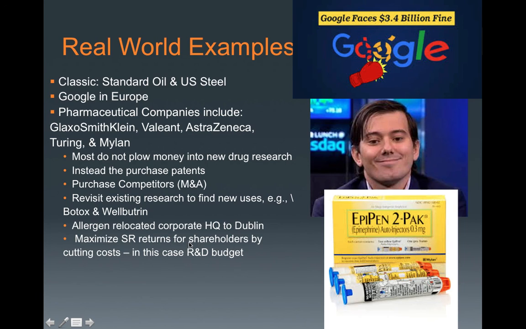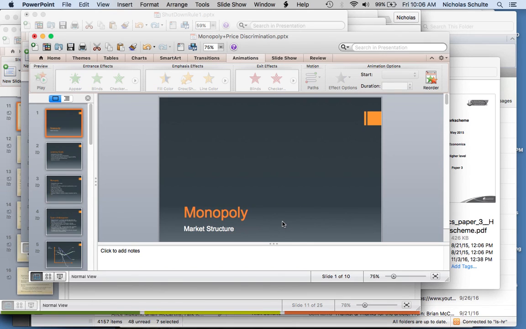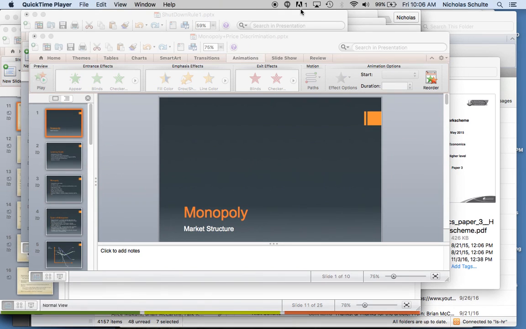Again, these companies are controlled by the people that own the stock. The people that own the stock only want big dividends, and they don't care how they get it. So do you move to a new country with lower taxes, merge with another company, whatever you have to do to get the price of the stock up and the dividends higher. And this is something that's just happening all across the world with a lot of these different drug companies, whether they're American or European or even a few other places in the world. Okay, so those are some problems with monopoly.